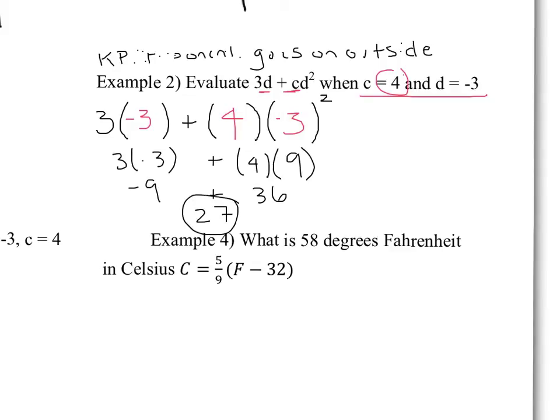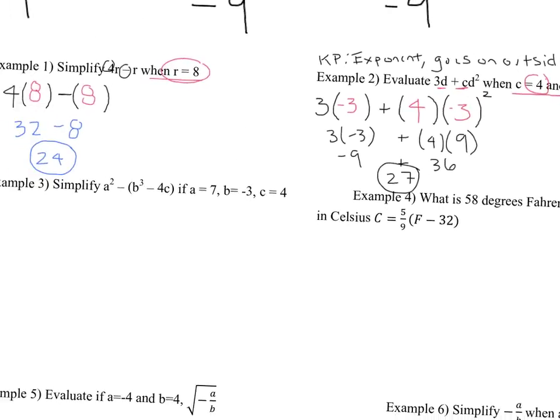Now, I'm doing this piece by piece using order of operations. We can also, and this is when our calculator is really a helpful tool, just put this right into our calculator. So if I were to put in my calculator negative parentheses negative 3 plus parentheses 4 times parentheses negative 3 squared, I get 27. So I'm doing my math right by hand, but you can also use your calculator as a tool.